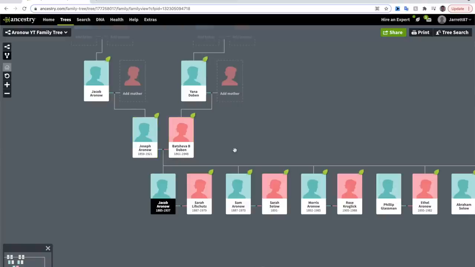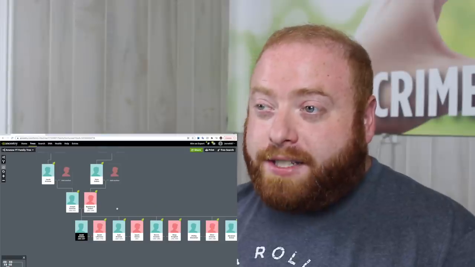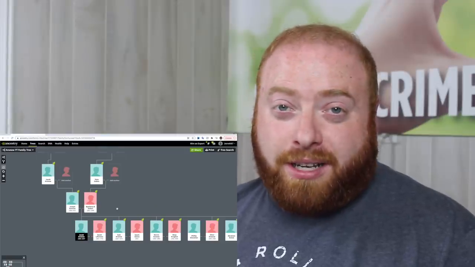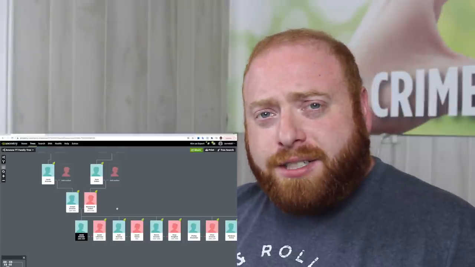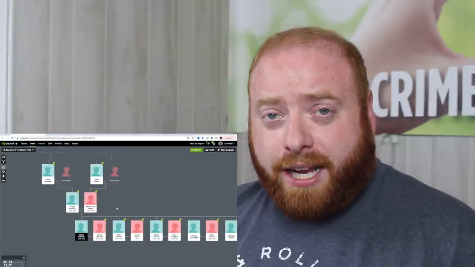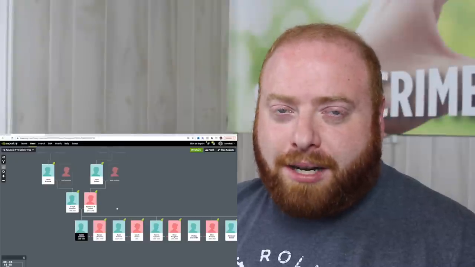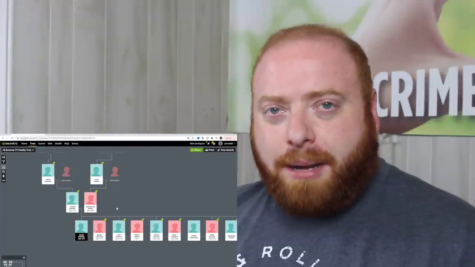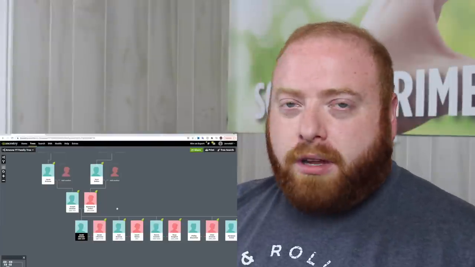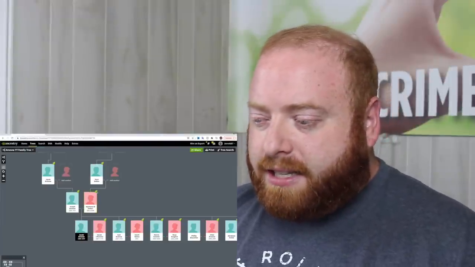So as I mentioned, one of the first things we want to do is we want to go through and confirm this family tree. There are a few ways to go about this, and this will also deal with when we try to expand the tree. And that includes the differences between looking at your hints, doing searches, or what's often just called browsing, and doing actual research.